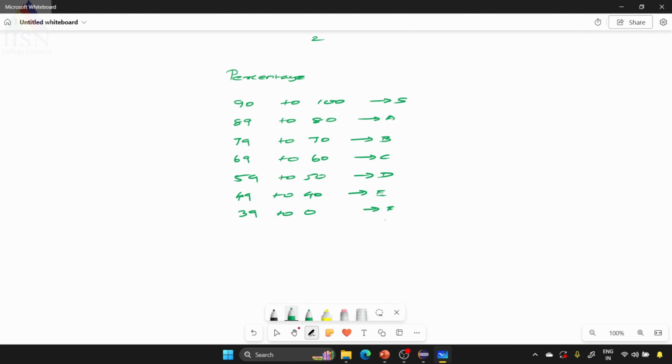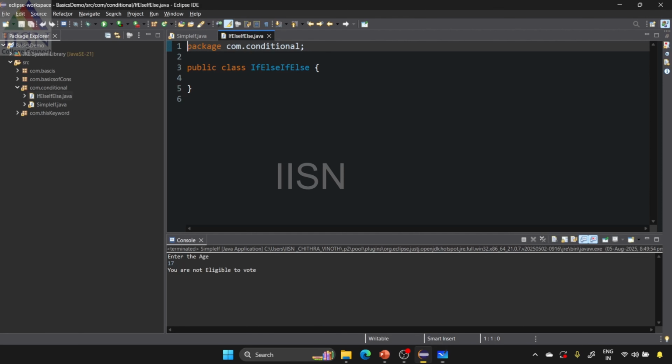So here we are going to keep on checking these conditions. If the user percentage is going to be 77, first it is going to check whether the given value matches these conditions. No, or else this, and then this. So once it matches this, it is going to print the B grade. So for that, first we need to collect the percentage from the user. Then we are going to write these conditions. Let's see how to implement by using if, else if, else ladder. So let's move to the implementation part.